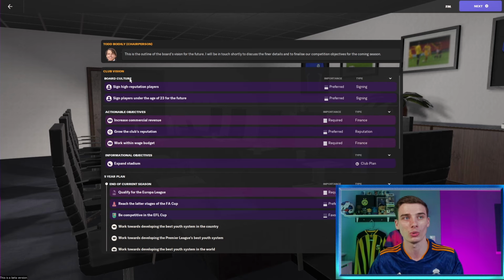So Chelsea's board culture, for example, they want us to sign players under the age of 23 and high reputation players. Everything that they want from us has an importance rating. The higher the importance of this requirement, the more it's going to affect the weighting of whether we keep our job or not. For example, if we didn't sign players under the age of 23, as it's only preferred, we might be okay. But increasing commercial revenue is something that's required here at the Chelsea job. And if we don't do that, we could see ourselves potentially losing our job.